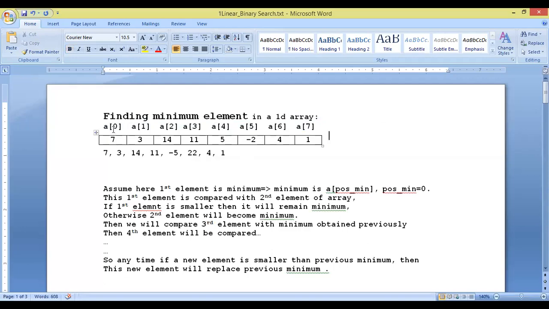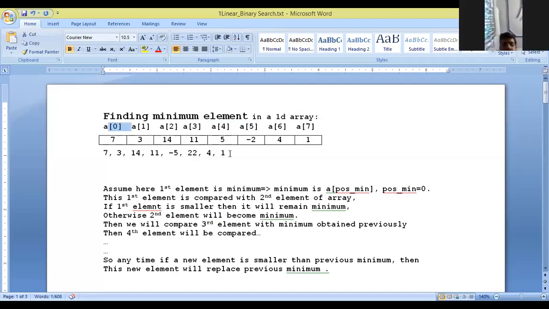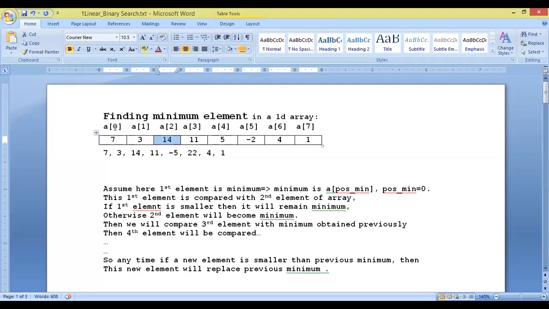So if you are going linearly, then you can assume that your first element is minimum, or you can say the element at the first place is minimum. This is the more absolute way to say it.